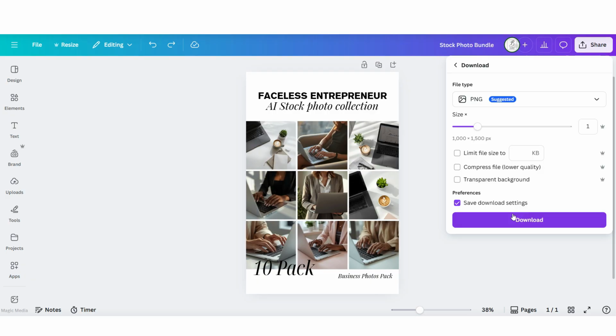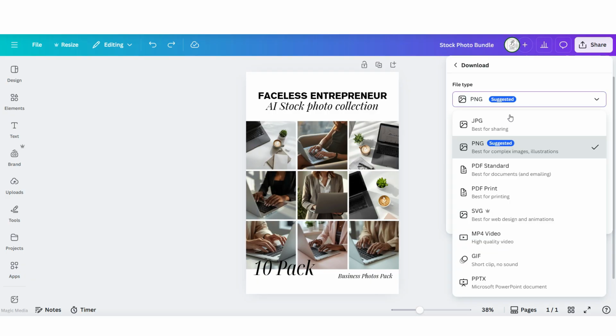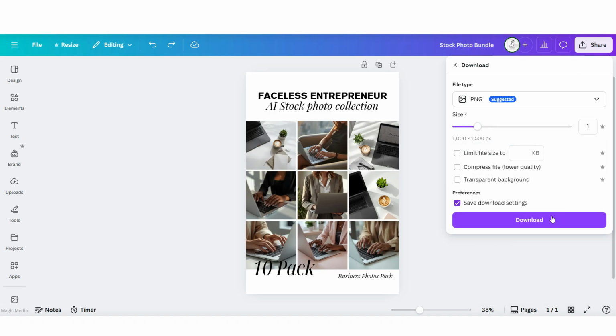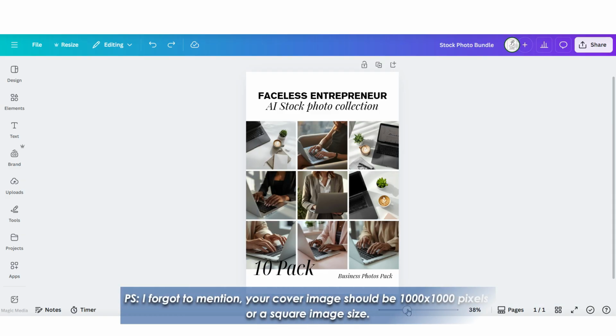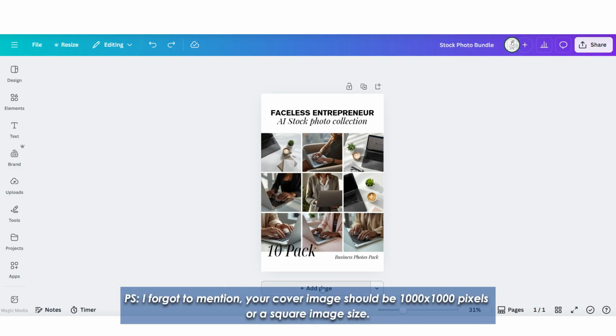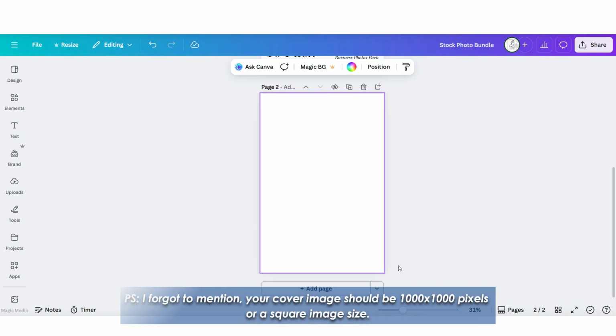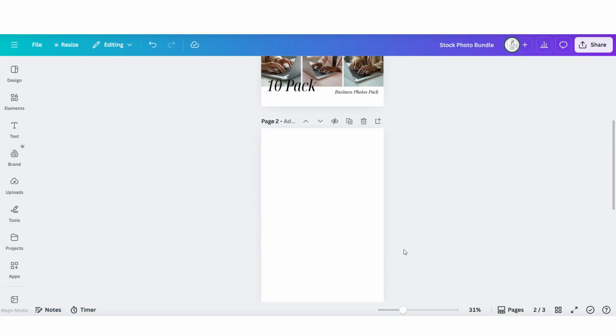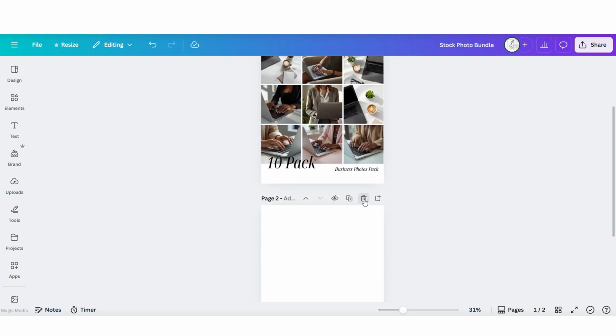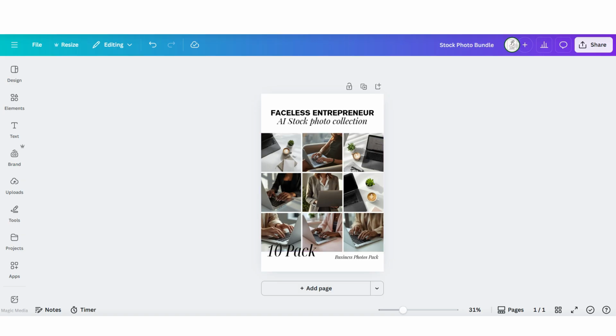Just like before, click on the Share button in the top right corner and then select Download. You can typically download this cover as a high-quality JPG or PNG file, as this image will be used to display your product online. A helpful tip is that you are not limited to just one cover design. If you think you might need to test different designs or want to offer various preview images on your product listing, you can easily add multiple pages to your Canva design board.